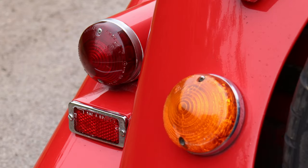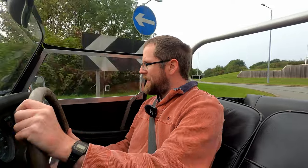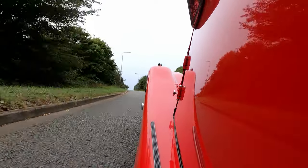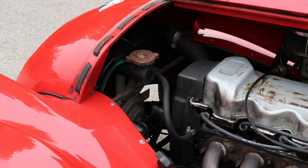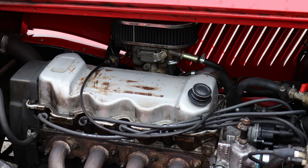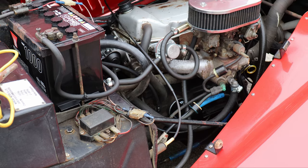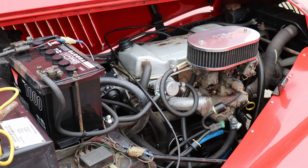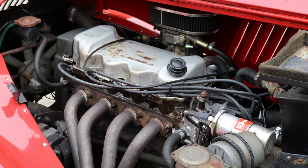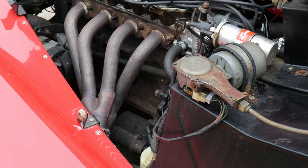Through the ages it evolved, if only because the chosen engine suppliers that Morgan relied on kept — selfishly — retiring their engines and making new ones that wouldn't fit or weren't suitable. So this one is a 1984 car, which means that it has, under that louvred bonnet, quite a modern engine: a Ford CVH — overhead cam, lean burn. The engine itself, I'm not a great fan of the CVH engine; it's found itself in a lot of performance-oriented stuff almost despite itself, mostly because of its availability. But here it's really nice. This one's running basically the same tune as in an Escort XR3, on a single Quinton Hazell carburettor, with custom manifolds so it fits into the Morgan engine bay, which is narrow and long. And as you can hear, it makes a really cracking noise.